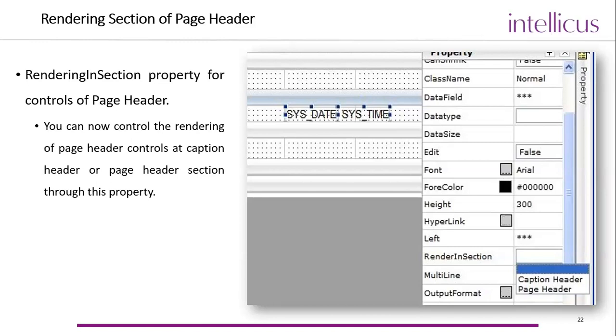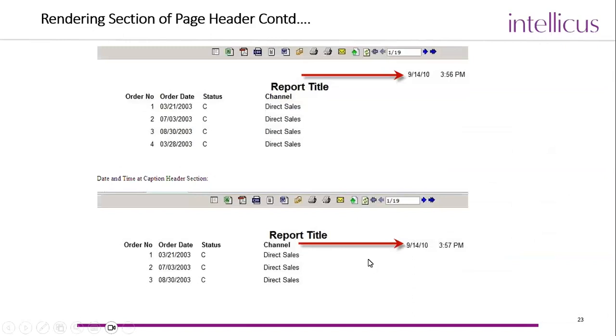That option is also very useful, that we will see when we design the reports. This is just an example. If you see here, date and time is showcased with grid captions. This is the caption header. And here date and time is showcased in the page header. It will be coming on top of every page, right? So this is achieved due to the rendering in caption property.